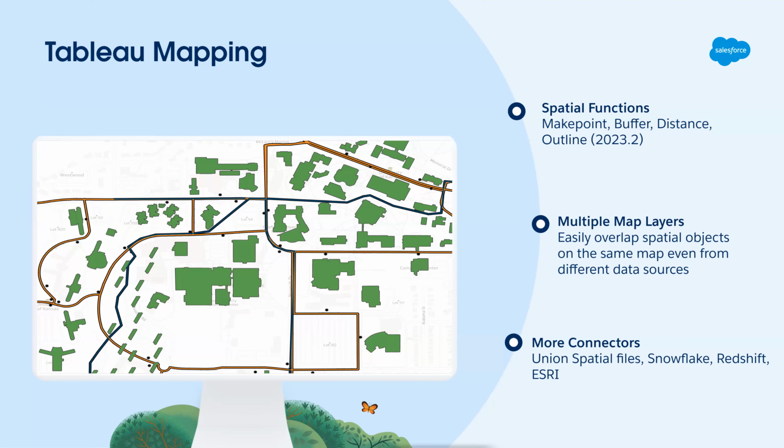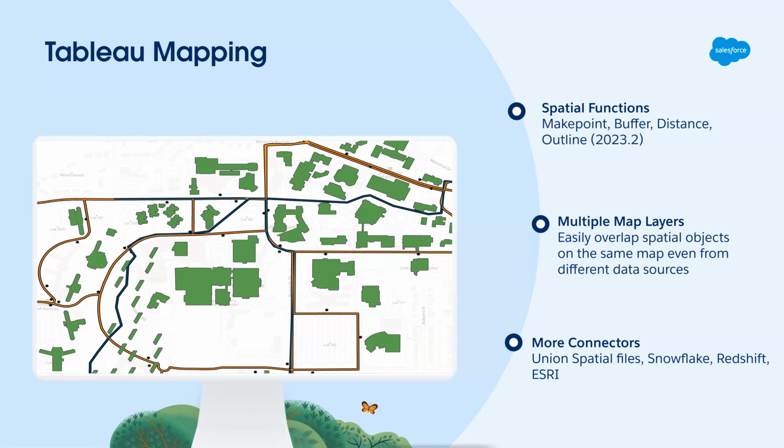Some of the most common ones are things like I want to do a buffer, right? I want to have a data point on my map, and I want to basically have a visual indicator of what 5 miles around the radius of a centralized point looks like. So that's something like a buffer function.